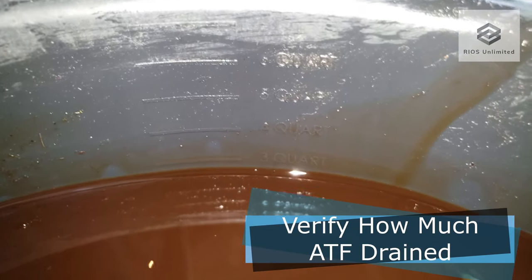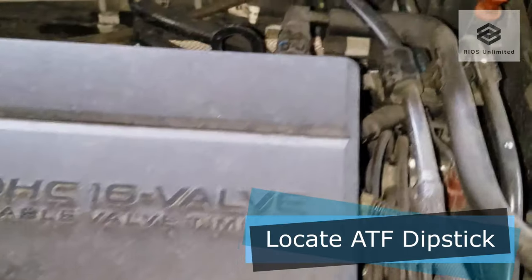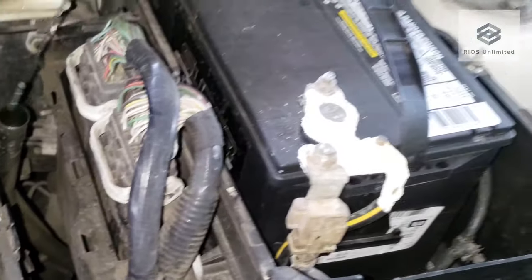Next, verify how much AT fluid drained. For my interval, I have just less than 3 quarts. Next, locate your ATF dipstick. That's where I'll be funneling the new ATF fluid.